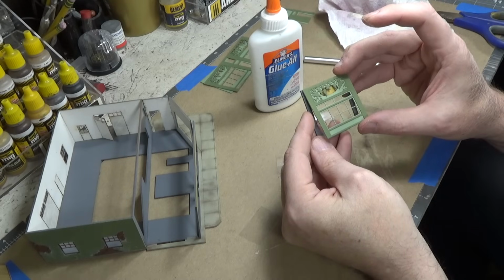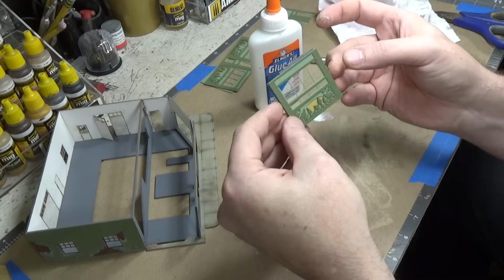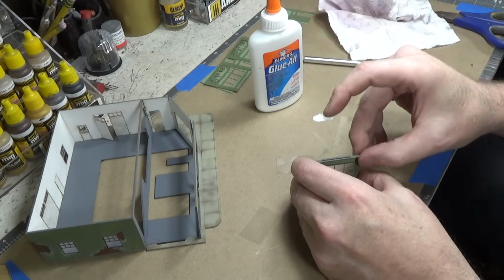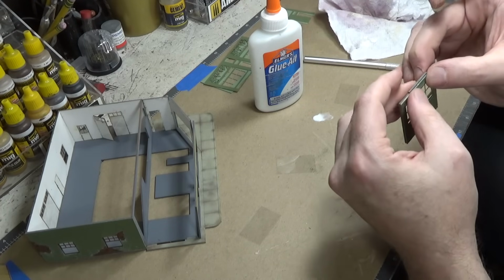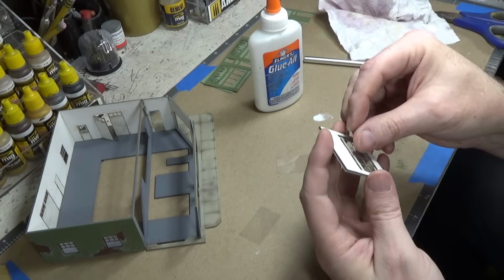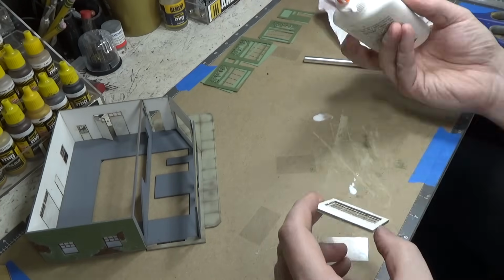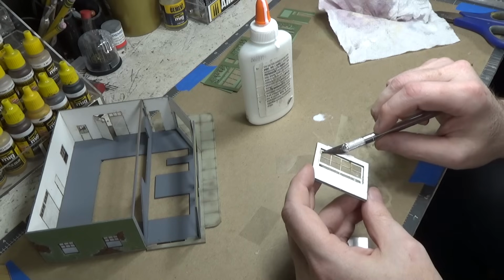Now you want to line up the top. So I'm turning it upside down, putting it on the workbench so the top is level. And go all the way around it, squeezing it together. Now we can glue our clear plastic in here, but don't glue it down yet because we have to glue curtains in there. Make sure nothing's stuck on there before you put the window in place.